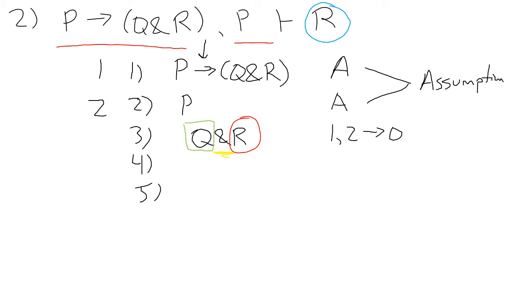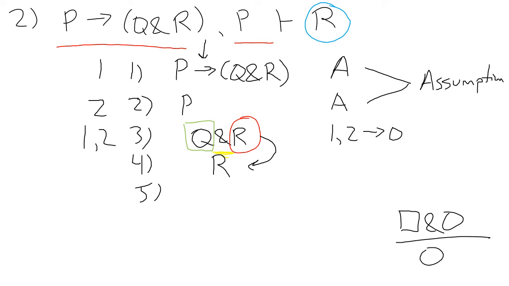And whenever you have an ampersand, you can just write whichever conjunct that you're wanting. Oh, sorry. Should have remembered to put our 1 and 2 up here. Line 3. Just remember, justifications are coming from 1 and 2, so that's why we have to put 1 and 2 there in line 3. But back to line 4 here, we're just removing this conjunct. And our ampersand out rule is just that. Actually, you could write one or the other. Doesn't matter which one.